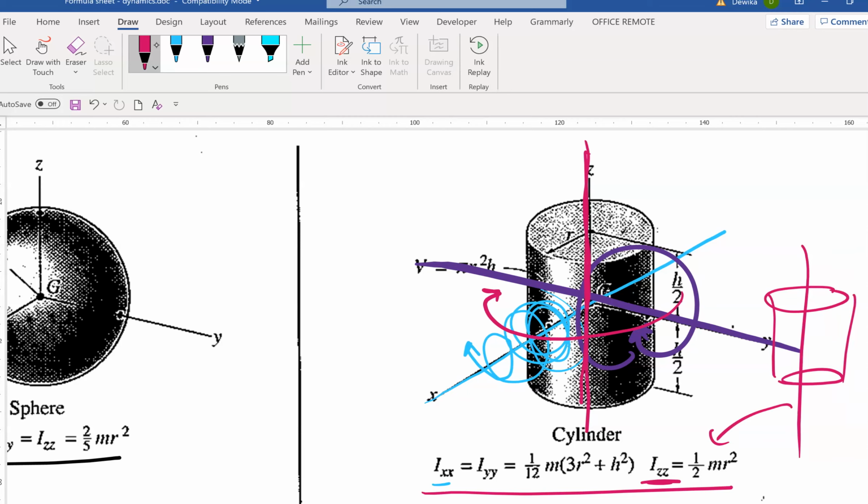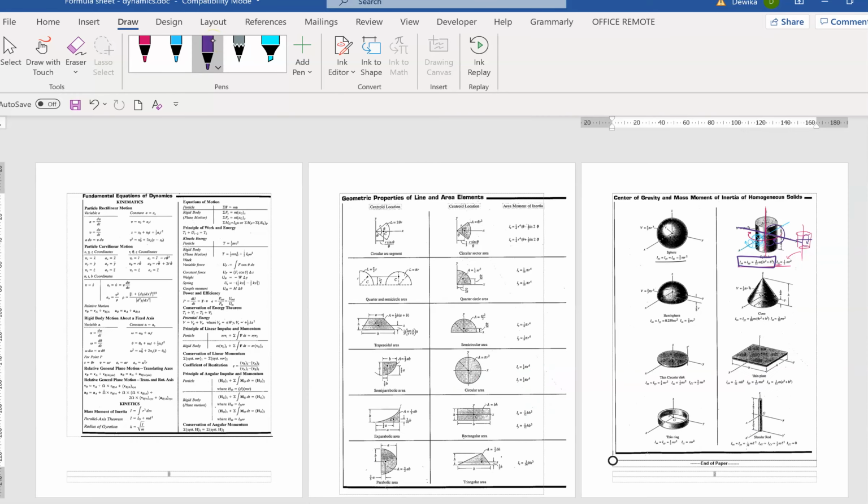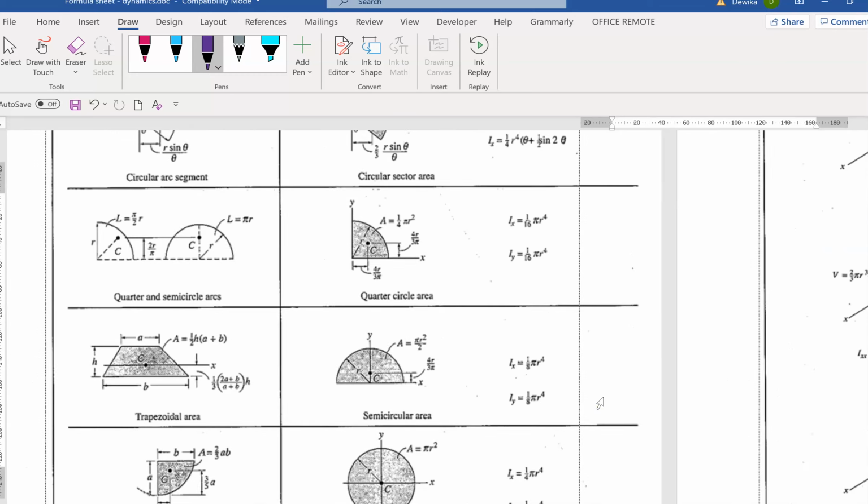Okay, and let's say that in the same cylinder question, the axis is running in the middle here at x, or y. Then you just imagine this thing is turning around, flipping, turning around. So you have to use this equation. This table is available behind your textbook. It's all ready-made.